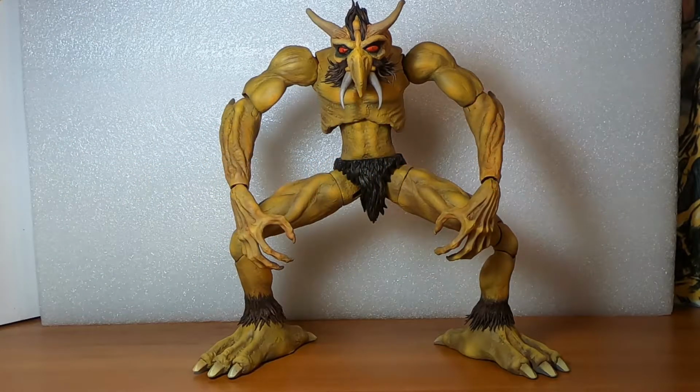Everybody, if you have stuck with me to this point, I really appreciate it. This is going to be the first time I've reviewed such a large figure, so maybe a little bit of trial and error here. Hopefully the view of him is good. Try to get some decent lighting on him here too. Still working on all that, but hey, Secret Santa is finished for the year.